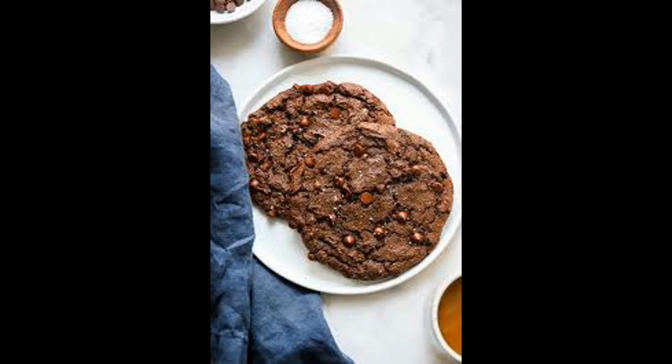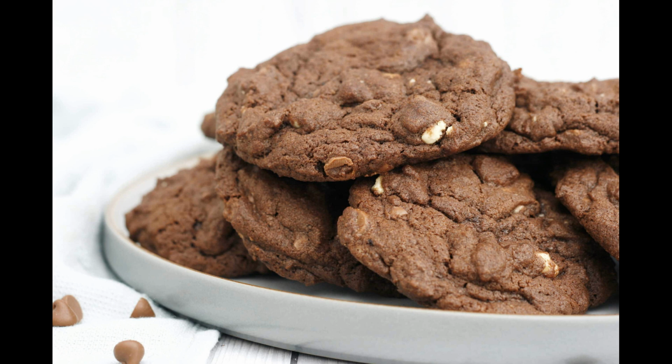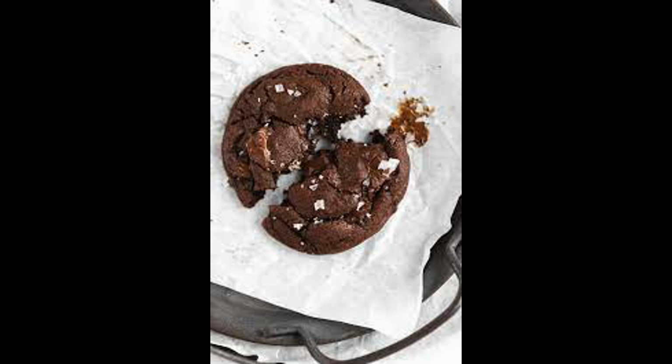Double chocolate chip cookies are a delicious and popular type of cookie that feature cocoa and chocolate chips as key ingredients. These cookies are typically rich, soft, and chewy, with a strong chocolate flavor. Here's a basic recipe for making double chocolate chip cookies.